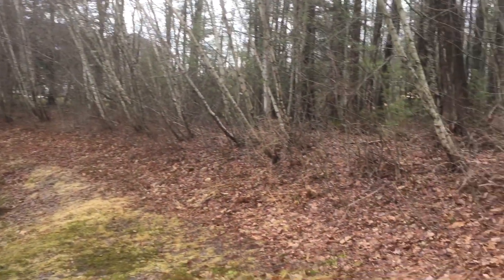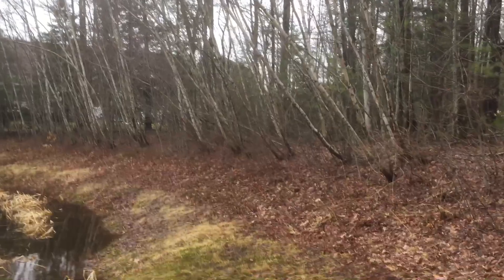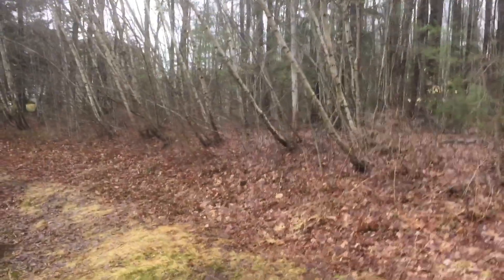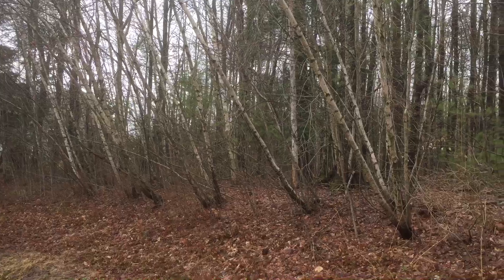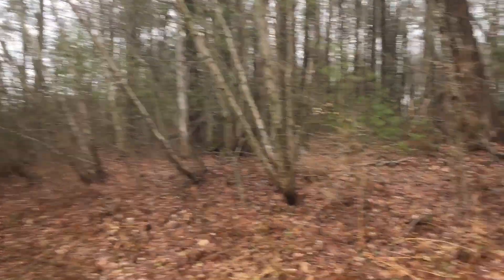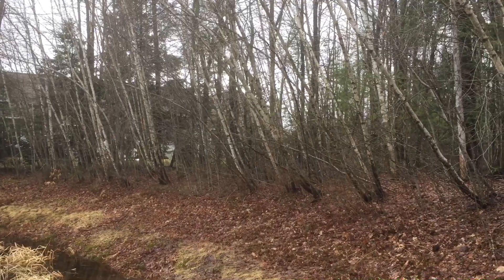...the edge of the pond, we've got a whole bunch of gray birch coming up — Betula populifolia, everybody's favorite gray birch. No leaves to look at here today, too early in the spring, but when those things leaf out we're going to expect triangular, doubly serrate leaves that hang and blow in the wind, very similar to quaking aspen.